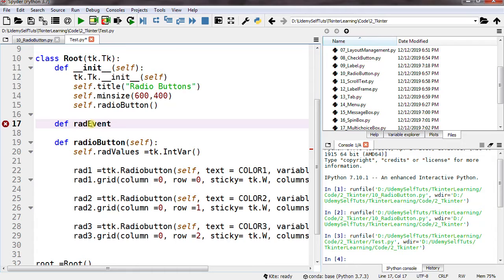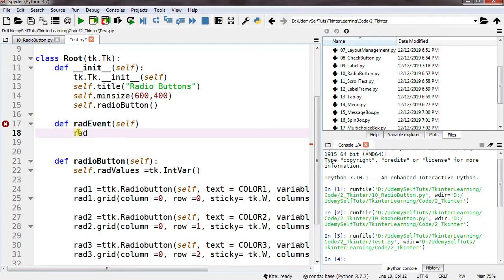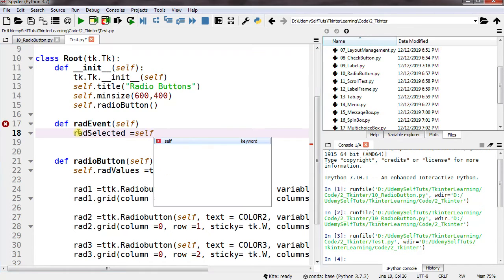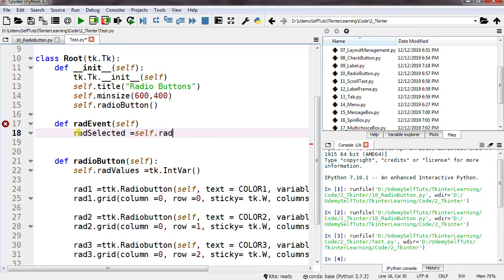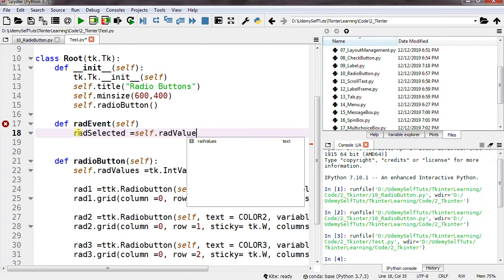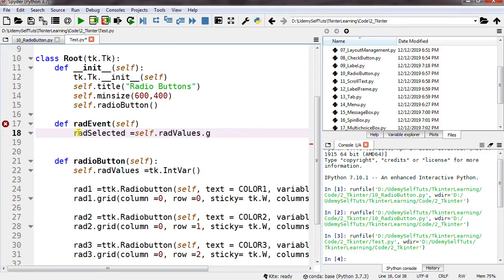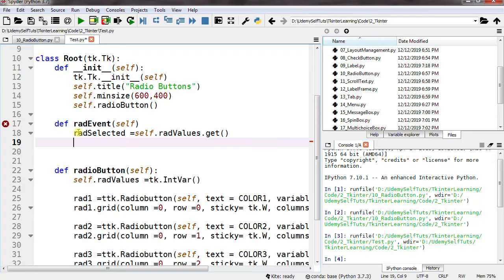Event. self.rad_selected is equal to self.rad_values.get. So what if we select radio button 1?